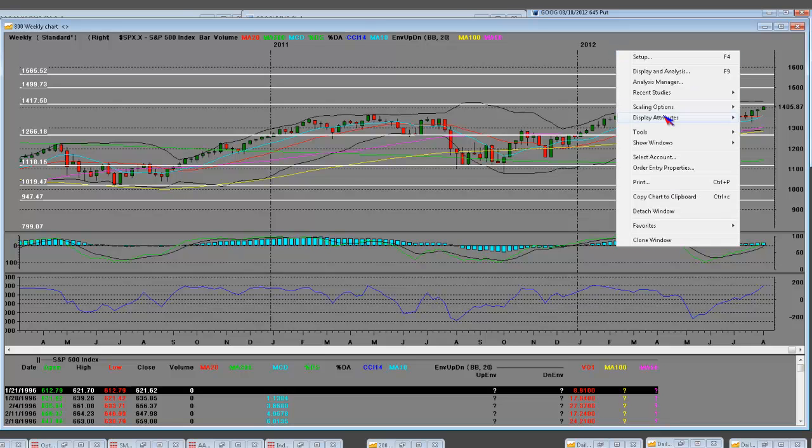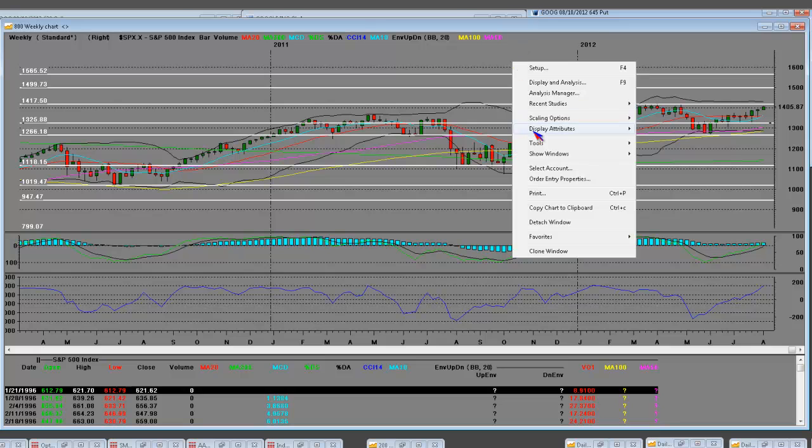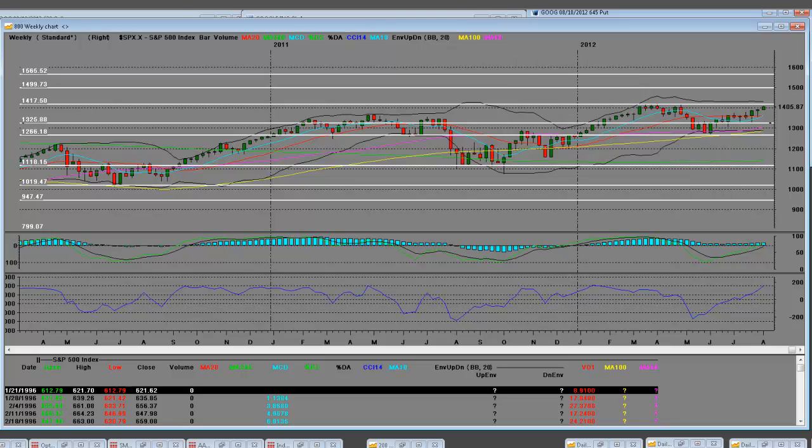What I will do is I'll draw a couple of trend lines for the MMTs right here, okay? And when we put in the bottom here on the S&P, it was a short up here. It was a major resistance from the 2012 rally, as we understand and know. So let's take a look. Let's make sure that one thing we do know, that back in calendar 2011, when we shorted these highs last year, this is where it started, but this is where the breakdown was. And I'm going to draw a trend line right through here because it's this major 4-week top that we shorted all the way down. And then austerity was working at its very best levels at that time.